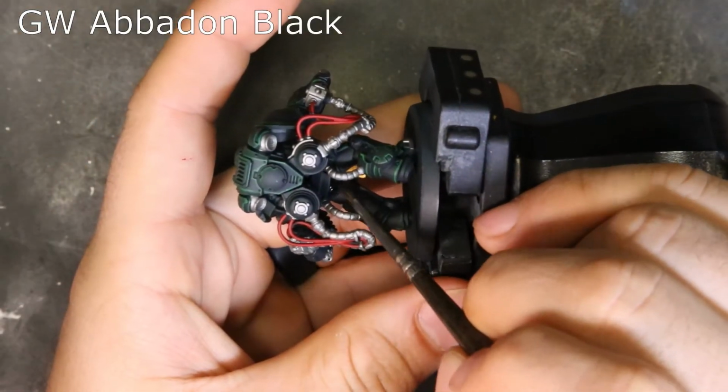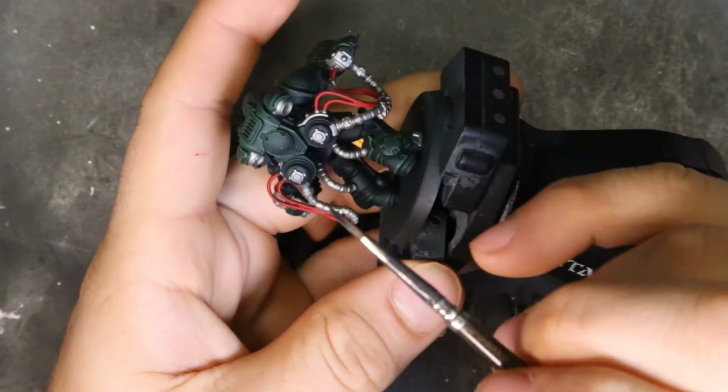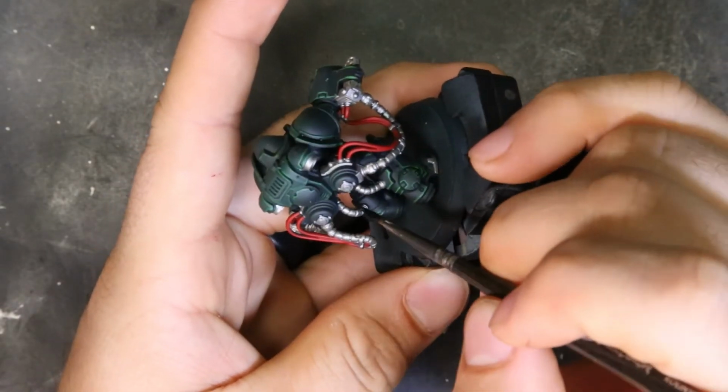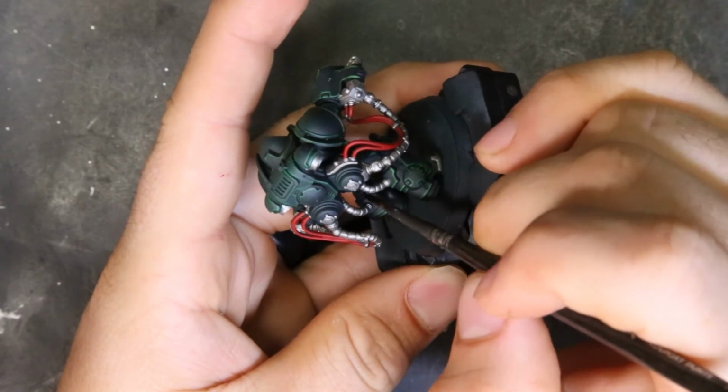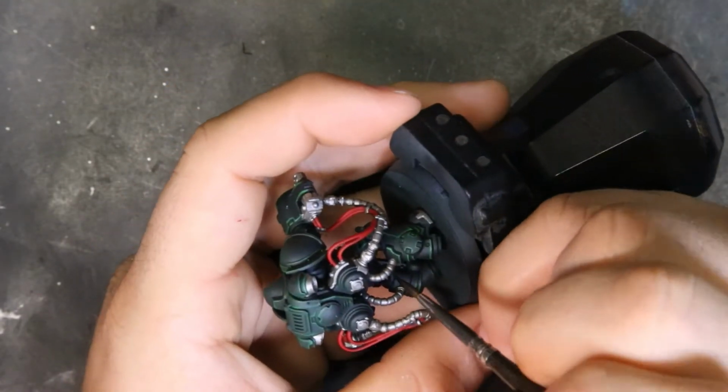While I was looking at it, I noticed the joints in the power armor were a little bit green, so just go through if you need to and blotch those out with the Abaddon Black, a nice power armor joint color, whatever color you would use for yours.